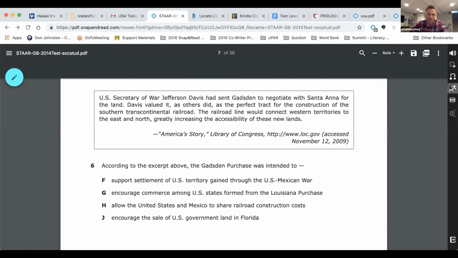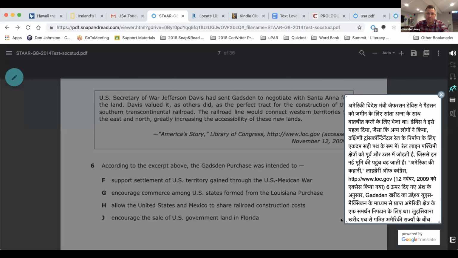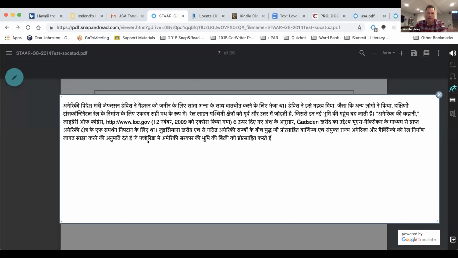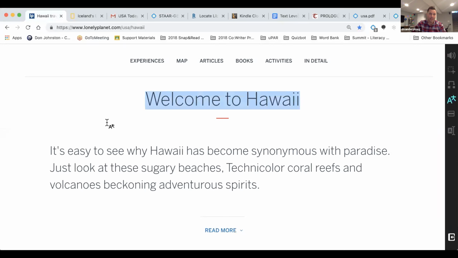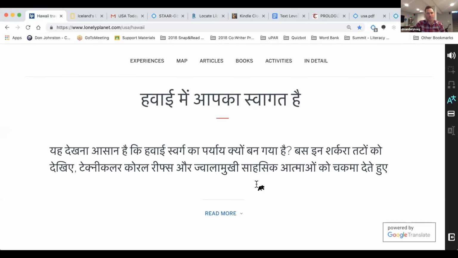We can also translate the entire passage here to Hindi. So that whole passage, that whole question, I was able to translate that whole thing there. If I wanted to translate the whole passage just from this web page, same function is available. So on the fly, you have access to, again, one of 114 different languages.